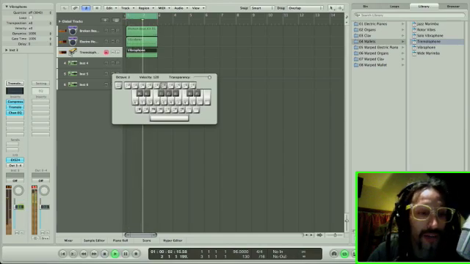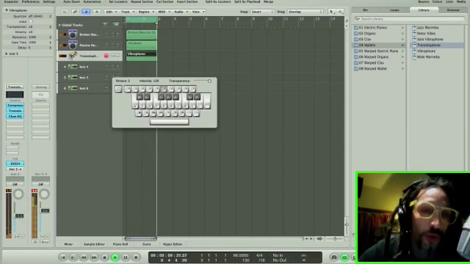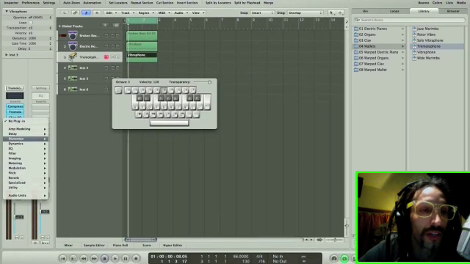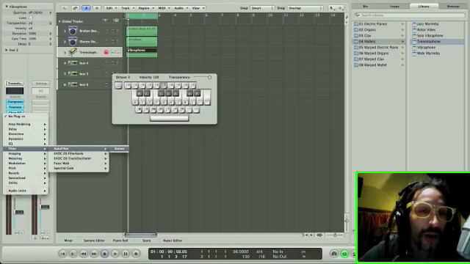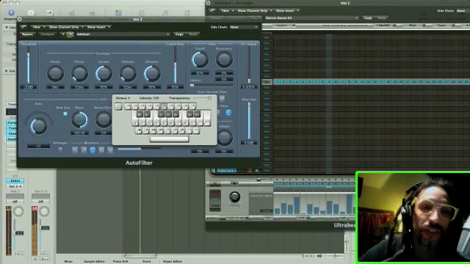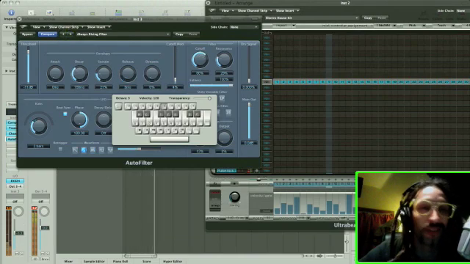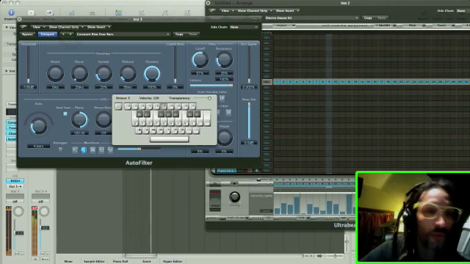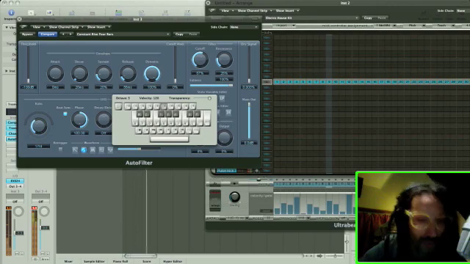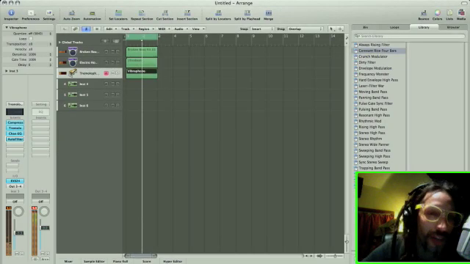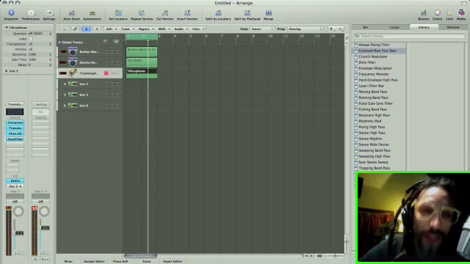Turn that down, it's kinda loud. Now if you wanna make that sound a little trippier, you hold down this button right here. These are your plugins. Let's grab a filter, let's grab an auto filter. Now right here, you can just scroll through the presets. Pretty cool. Hit V, make all that go. Oh, you have to have the caps lock off. Hit V, then make that go away. Now that's pretty sweet, right?